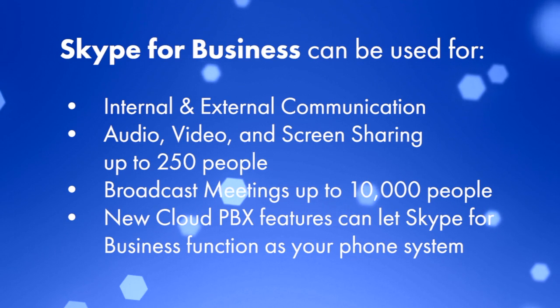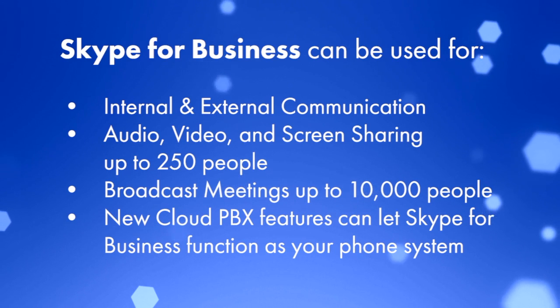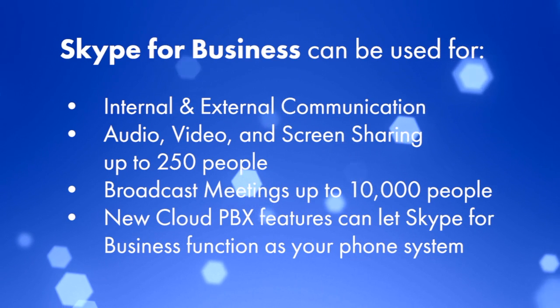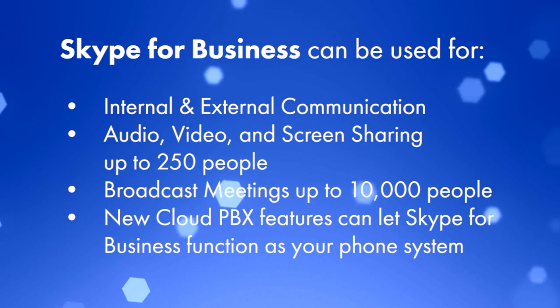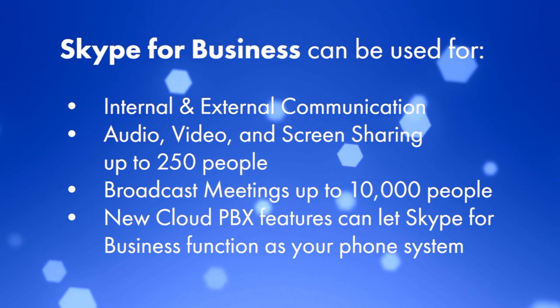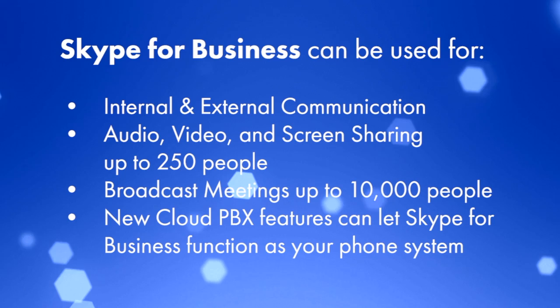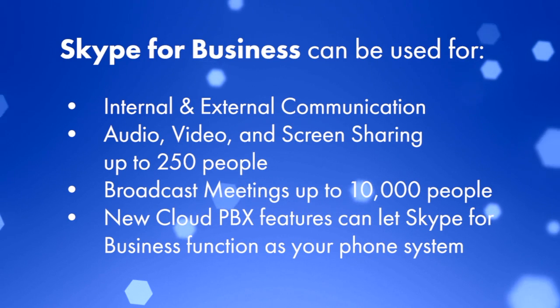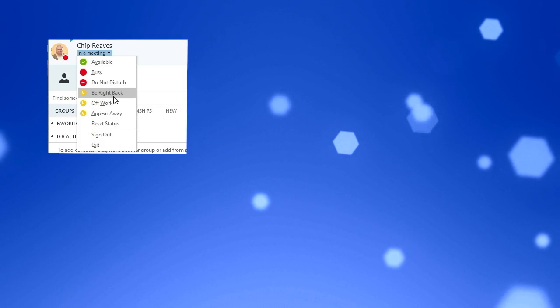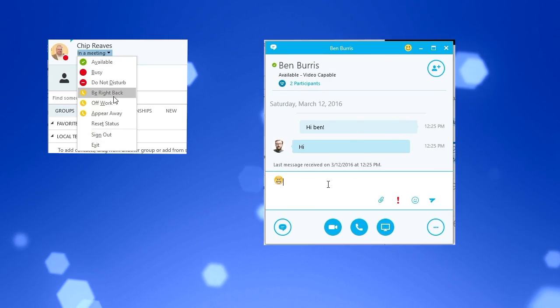You can host an audio call, video call, or screen sharing session in a Skype for Business meeting with one other person or up to 250 other people. Or you can broadcast a meeting to up to 10,000 other people. Combined with a feature called Cloud PBX, Skype for Business can even be your business phone system, allowing you to make and receive traditional telephone calls right from inside Skype for Business. The simplest Skype services are the Presence Indicator, which tells your Skype for Business connections whether you're available or busy, and the Instant Message Chat feature.